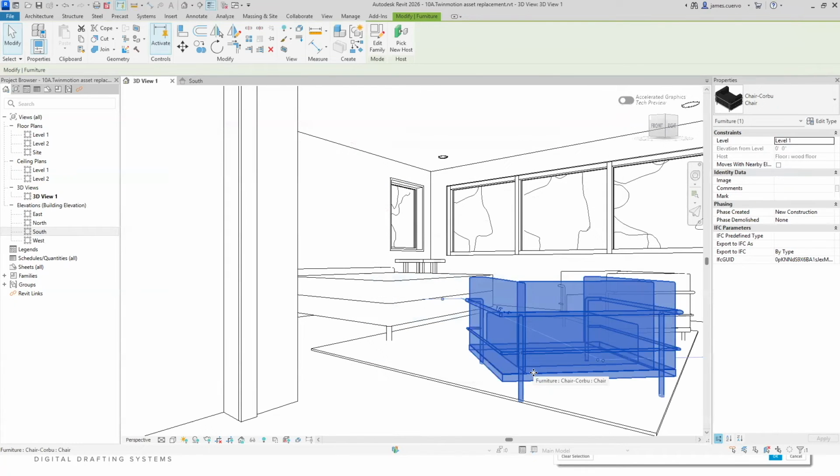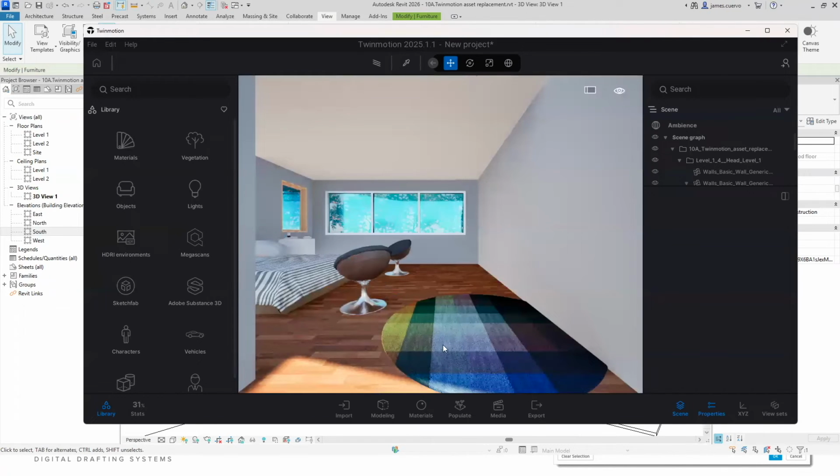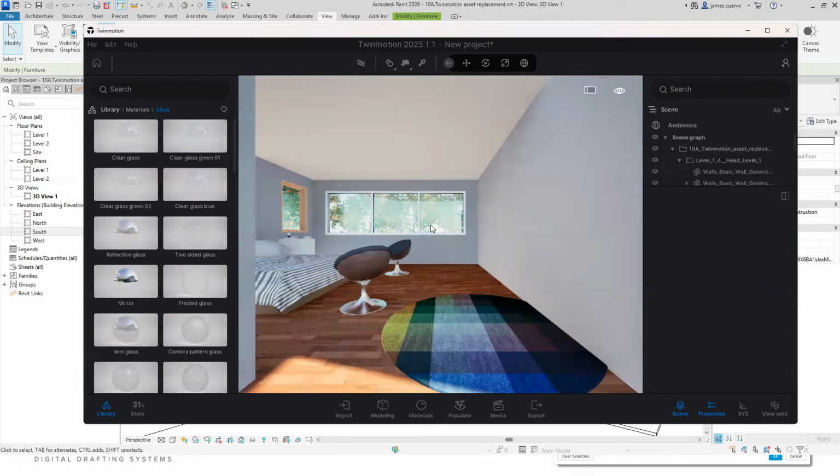I say okay. When I come back over here to my Twinmotion, oops, I forgot to say synchronize. My fault. Sorry about that, guys. Okay, go here to synchronize, and I come back to my Twinmotion, and guess what? But here's the problem. I promise you I will find out how to resolve this, and I will actually make a blog about this, because this is a little bit on the really tiresome side that every time you replace something, you have to shift it. It's kind of insane. As you know, in Twinmotion, replacing materials is rather simple.